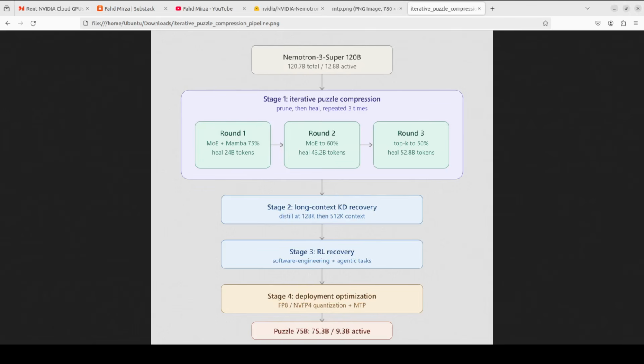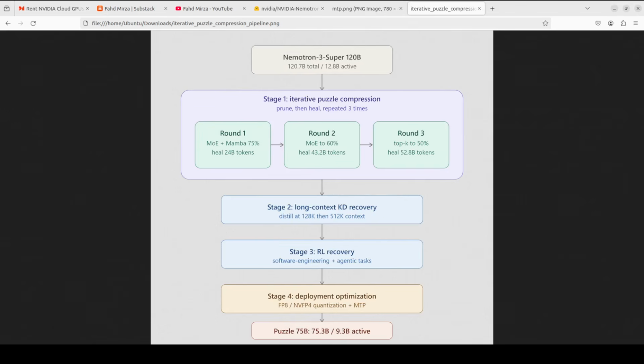Instead of pruning everything in one shot, it prunes a bit, then heals with knowledge distillation and repeats 3 times, tightening the mixture of experts and Mamba state each round. That iterative loop is the key trick because once you prune one layer, the others shift in importance. So rescoring after each heal beats doing it all at once.